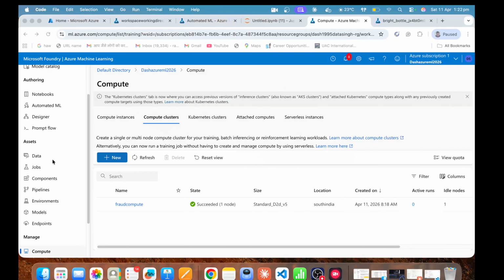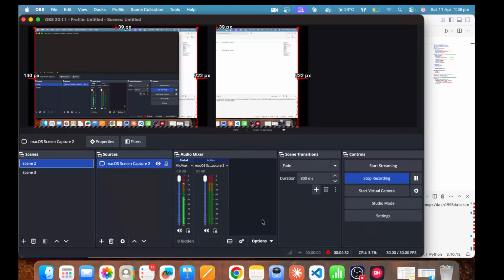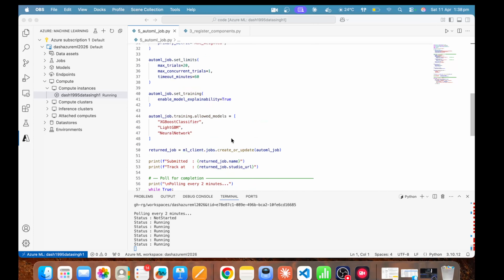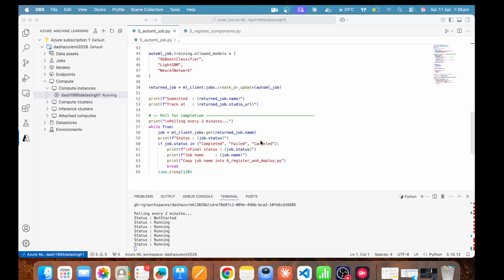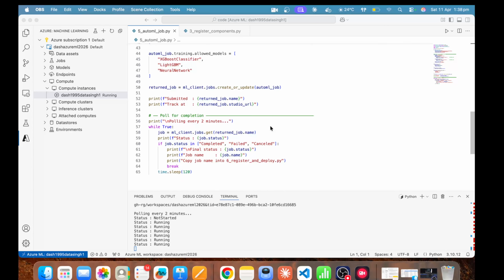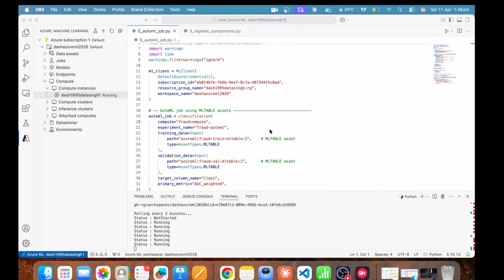Let us see why it has failed. All right. So I started the model again, the AutoML job, and I'll share the screen. What's happening is I have to register the ML tables, and as you can see, this is still running. I think it's going to take a while because you are training three models and it is a large data set. I'm not sure how big, but it has around 28,000 rows, which is a pretty good data set, and around 27 columns.